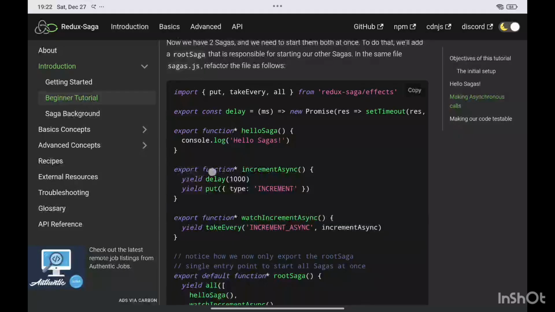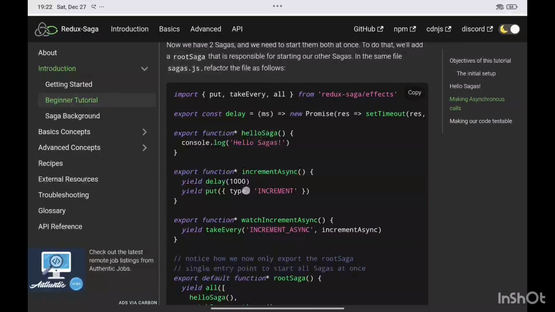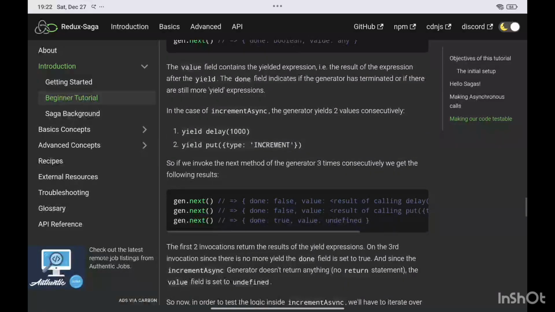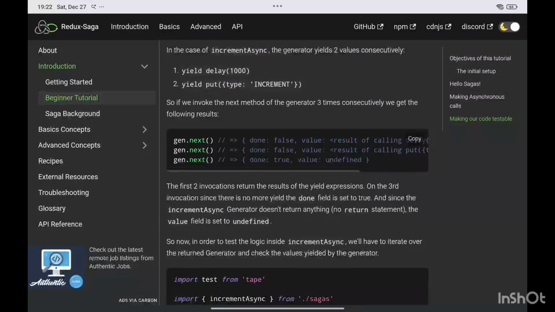When you do dot next, this line gets invoked. Again, gen dot next, this line is invoked. And then gen dot next, this line is invoked. And the third time gen dot next, nothing is there. So it tells done true, sorry, like the function is completed now. Done true means the function is complete. So that's how you can check whether your function is finished or not.